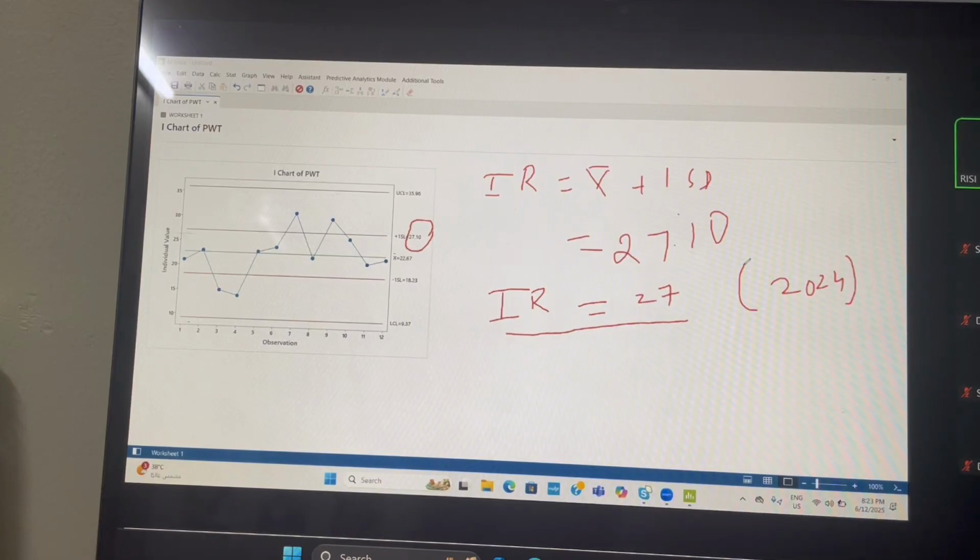What about February? 25, which is also less than 27. So no need to investigate, no deep analysis, no action, just keep monitoring. March 31, which is more than 27, requires an immediate investigation because it is more than the internal threshold.